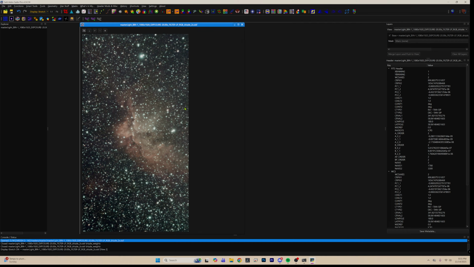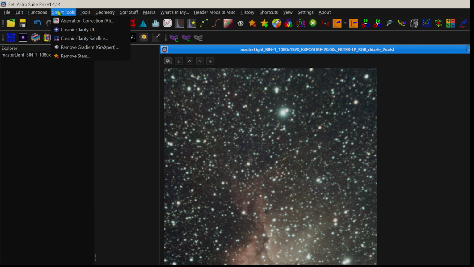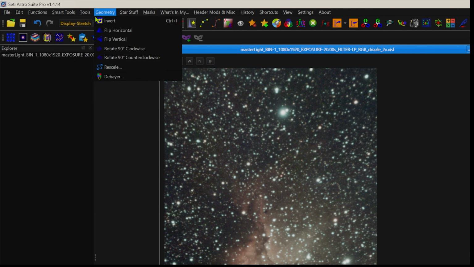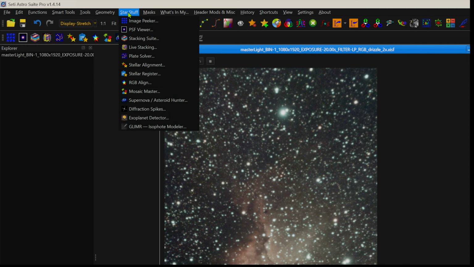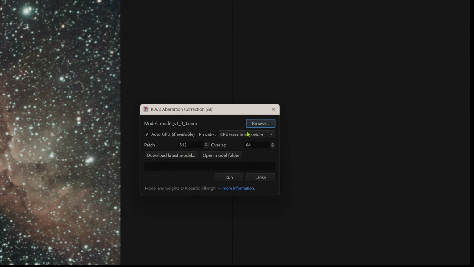Now, since this is an actual narrowband image shot with the light pollution filter, that is the first thing I am going to do. So I'm going to go up here and click on functions. And what I am looking for is right here in Smart Tools, the aberration correction. That's what I'm looking for. So let's correct our aberrations.